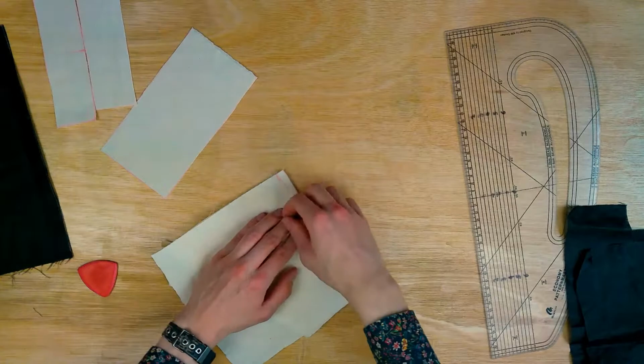Not on the dart line though. You might like to iron it too.